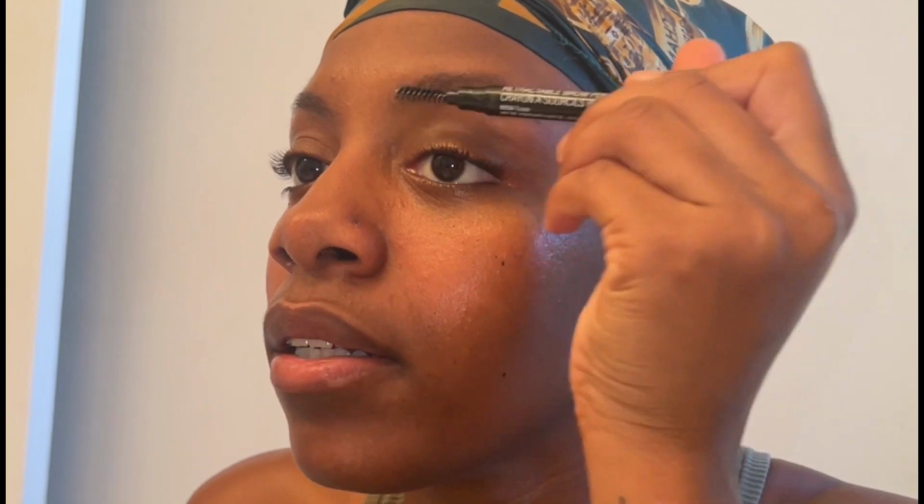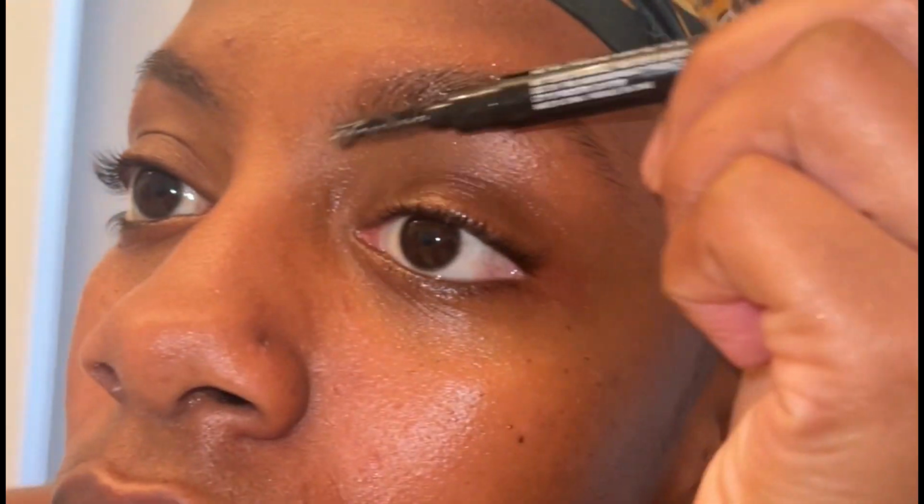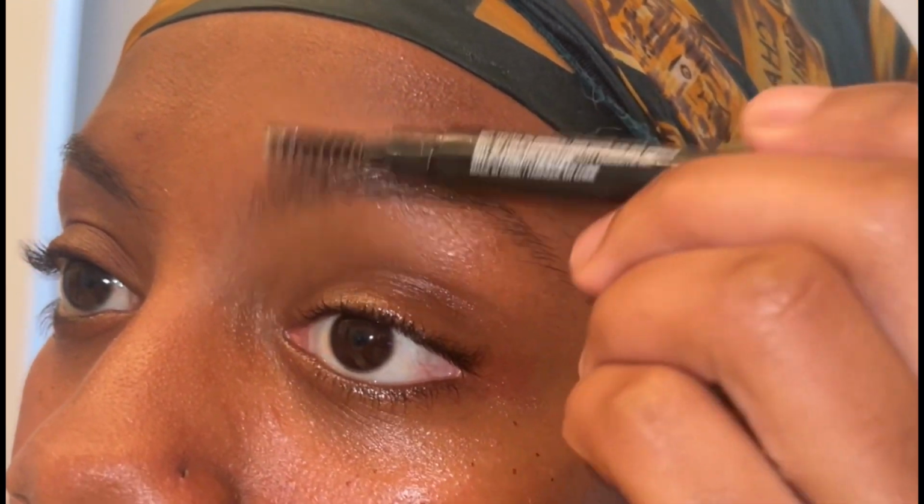Revolution's brow gel. They have this line where everything is under $5, and I was looking for some brow gel. I'm just going to make my eyebrows fluffy because, being that I cut my hair, I want my makeup looks to fit my face. And I want it to be natural beats. So fluffy brow, soft beat, all that. I just dip my little spoolie in there so I can shape my brows. I'll zoom in up close. Then I'll do the other side.